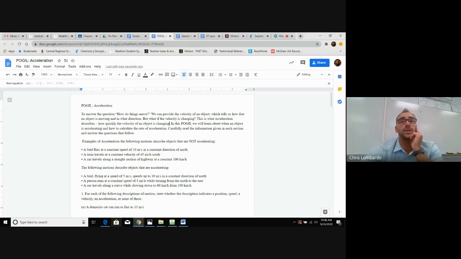Now, the most common thing we think of when we think of acceleration is speeding up. That is one way to accelerate an object. You're changing speed, you're speeding up in a certain period of time. You've probably heard the term deceleration, which is pretty much acceleration. When we do the calculations, it would come out negative. It's slowing down, or it's accelerating in the negative direction.